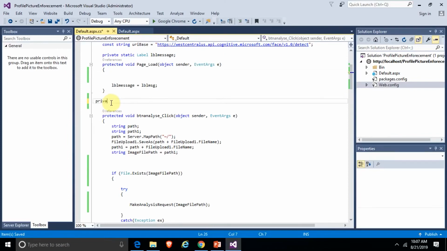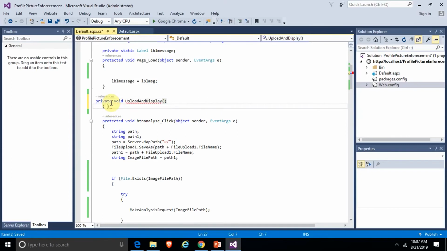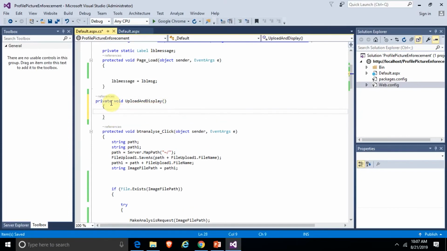Let's just say private void upload. So here we upload and display our images, our image file rather. So from here now, we just do some declaration, just almost the same thing we have. So say image name is equals to file upload 1.